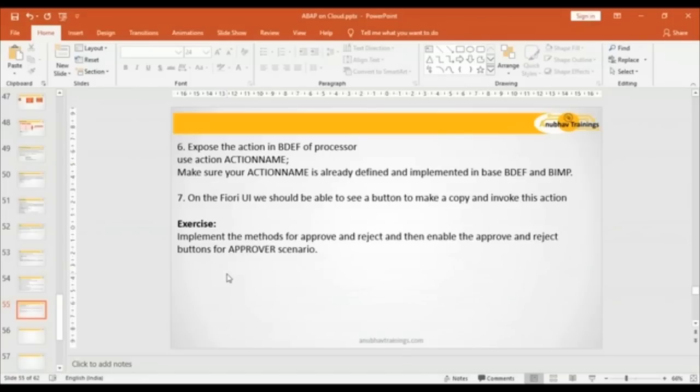And then in the next session we will also talk about the validation, how to achieve the validation with respect to the system, and also we'll look at determination. Determination means calculating the total price based on the changes in the booking and booking status. We will do an auto calculation of total price while creating the booking, while creating the travel. The processor has to enter multiple currencies and multiple values, and it should automatically convert them to the total travel value. These two functionalities, along with this approve reject exercise, we will look at in the next class.